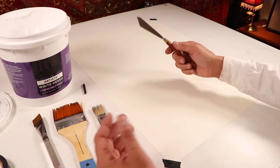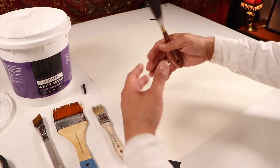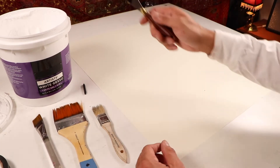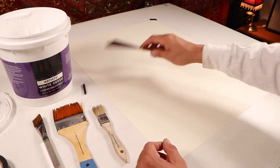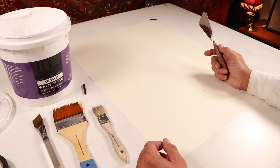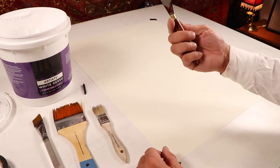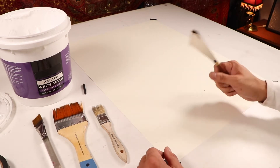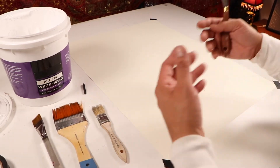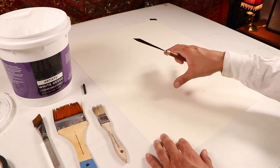You can put gesso on any type of paper or most surfaces and it's going to add what's called a tooth to that surface, so you can draw on it, paint on it, and do a lot with it. Today we're going to be working with texture. Your gesso is good to use to create various types of texture because it's a little thicker than actual paint — it has an amount of plaster or marble dust in it. We can use that better than paint to create textures, using all your brushes and your palette knife to play with some designs, and then we can draw on top of that an image or some forms. We are playing with a raised actual texture.